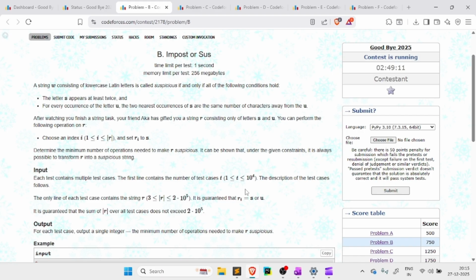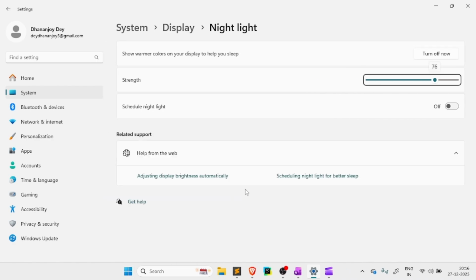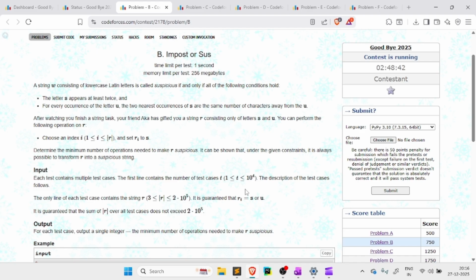The letter S appears at least twice, and for every occurrence of the letter U, the two nearest occurrences of S are the same number of characters away from the U.